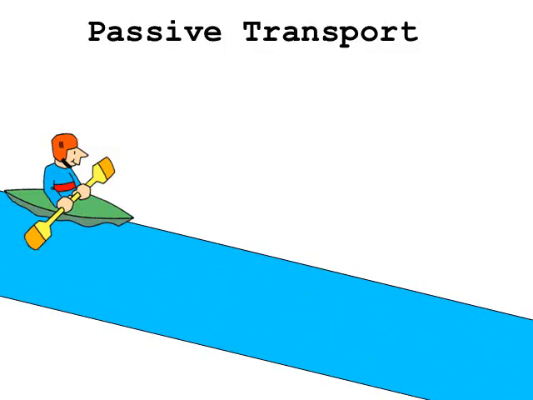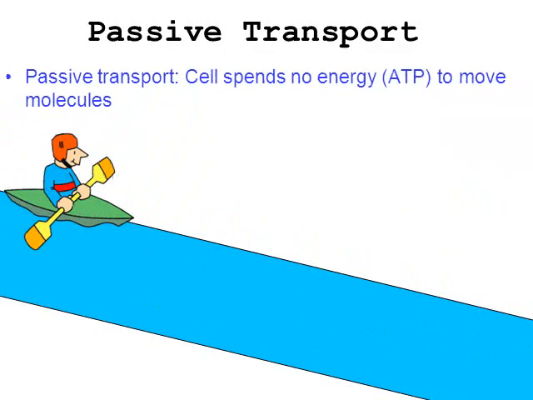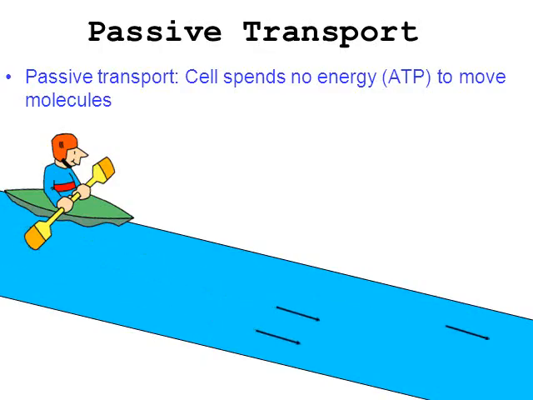When we look at the definition of passive transport, it's pretty straightforward. It's how cells move molecules without spending any of their energy. In the world of cells, energy is a molecule called adenosine triphosphate, ATP. You'll often hear ATP compared to the money of a cell. When you have money, you want to spend it carefully. When cells have ATP energy, they want to spend their ATP carefully, so they don't want to be careless with it. This is what we call passive transport — it's how cells move molecules without spending ATP.